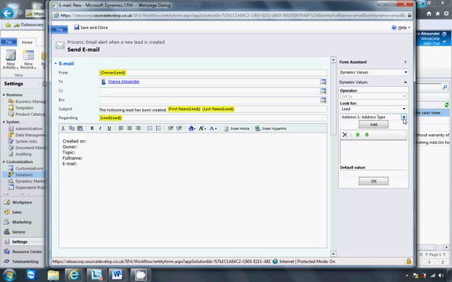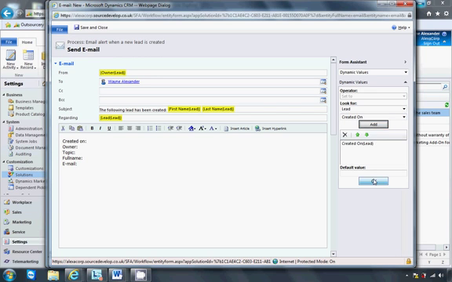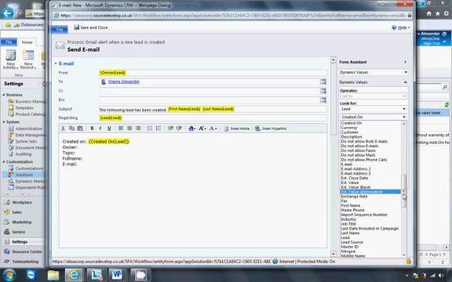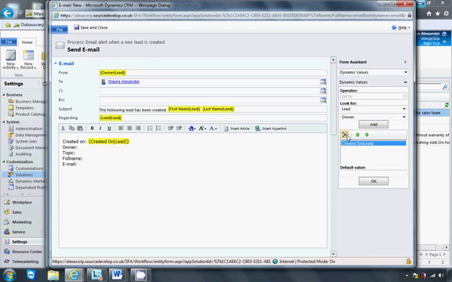So I'm going to go ahead and select created on and make sure that that data field's in the correct spot. Same thing with owner, and I'm just going through and I'm putting all of these details into my email. Take that and put that in there. Topic as well, exactly the same thing.